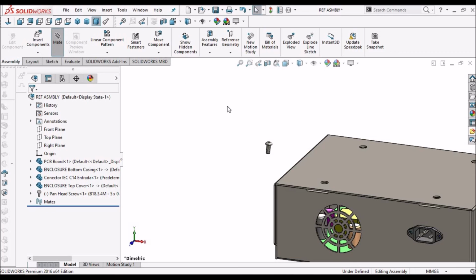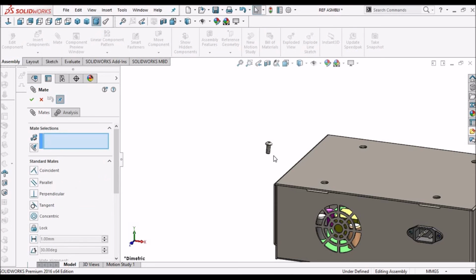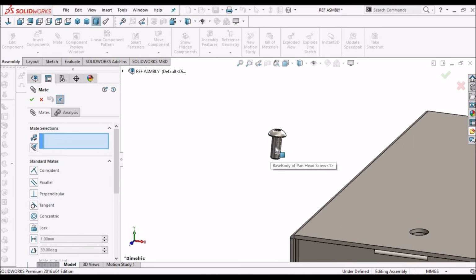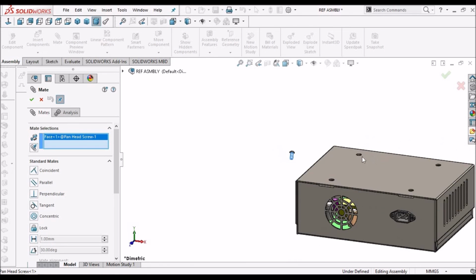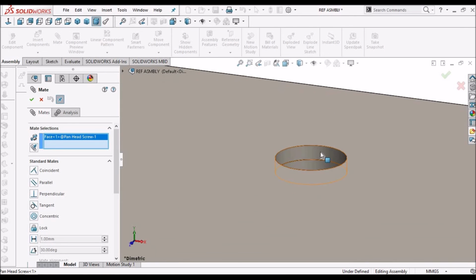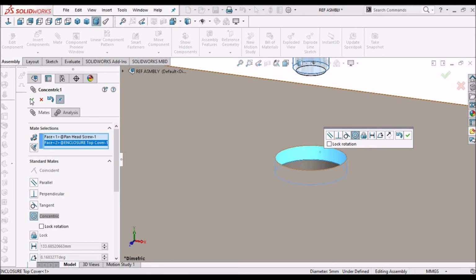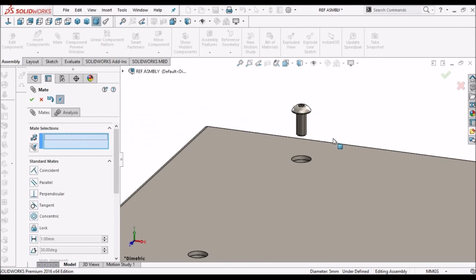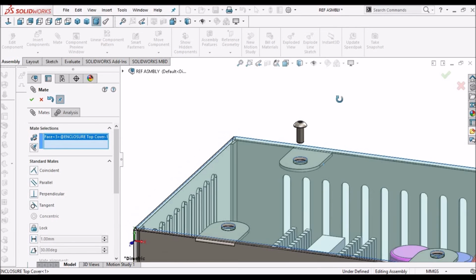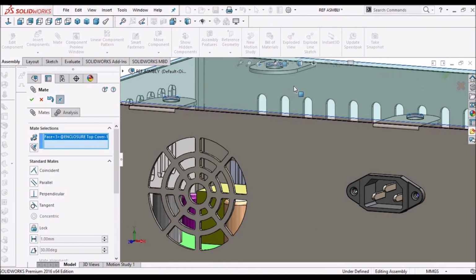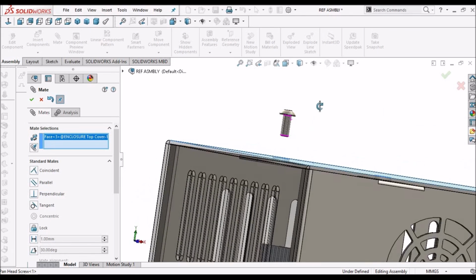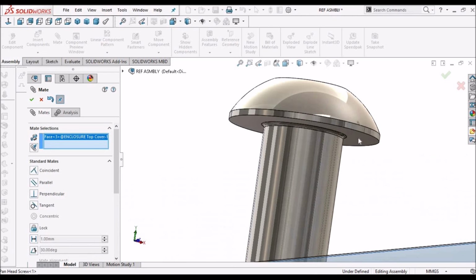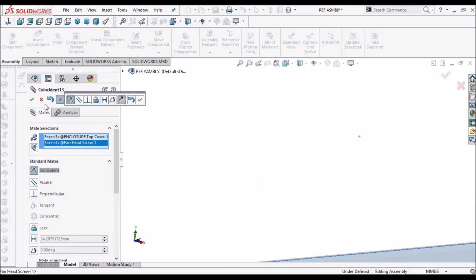Go to mate. Make it concentric. Select this face and this bottom face.